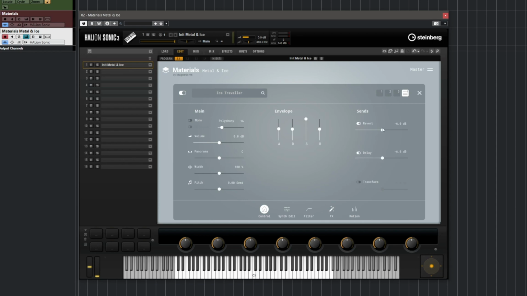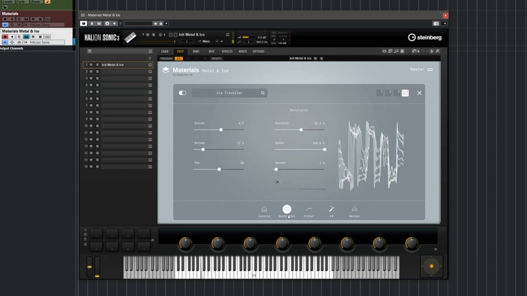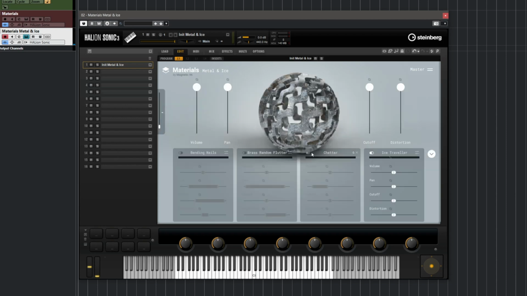Reverb, a little bit of delay, and some transform as well. Perfect. Now let's introduce it with the other layers and add some filter cutoff modulation for this one.